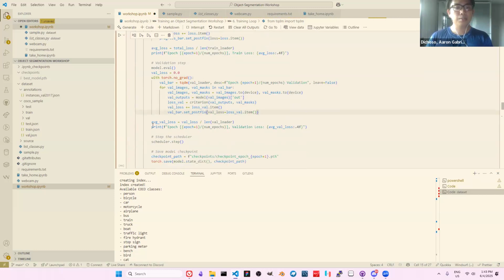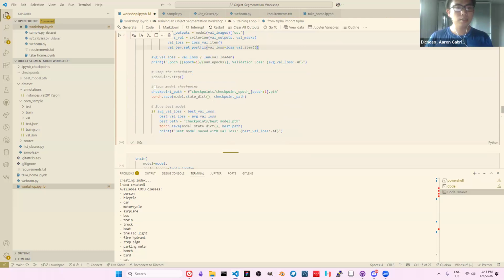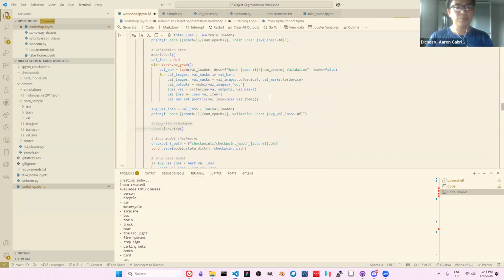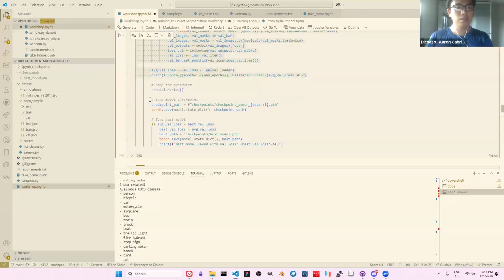Right here, this is for adjusting the learning rate. After this validation, I compare it with the validation loss that the previous epochs have obtained.